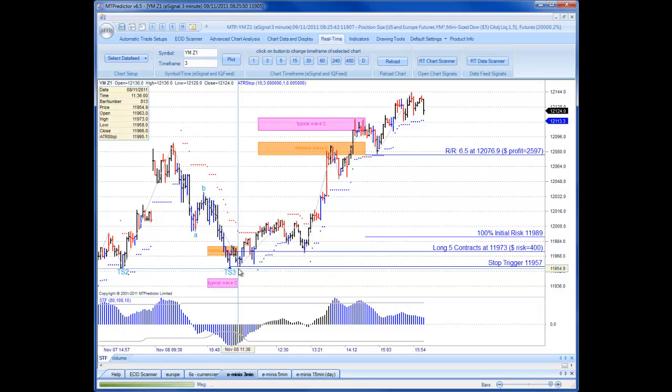If we look at these lows here on this bar, you can see the low was 958, and again there 958. So it would not have been stopped out at our stop trigger of 957. So this long trade would not have been stopped out. So the question a lot of traders ask me is, why does the software put a history triangle on when the trade would not have been stopped out?